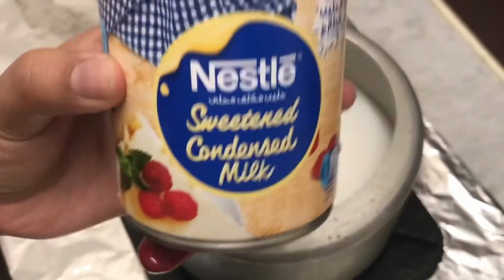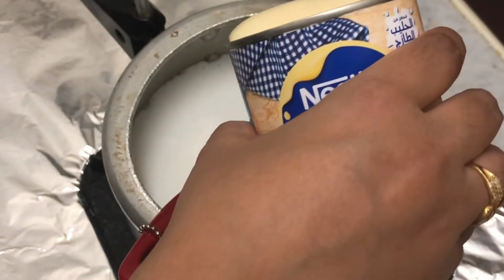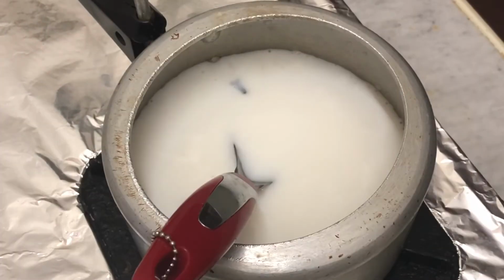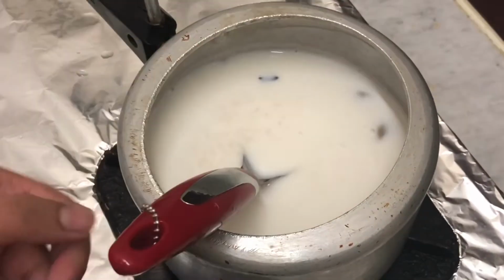Next I am going to add condensed milk. I'm going to use about half a tin of condensed milk. And also don't forget to give it a stir, otherwise it will catch at the bottom.